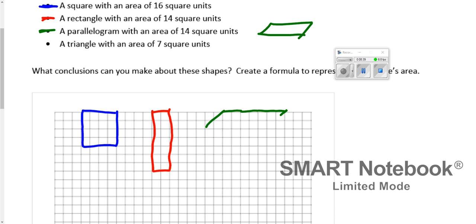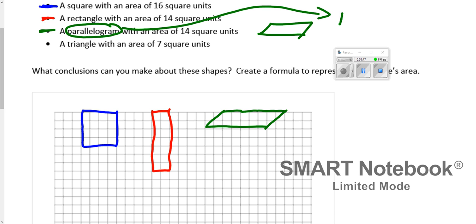And I'm making sure that the height stays at 2, because the area formula for a parallelogram, and I don't know if we mentioned it, but this is something you've learned before, is base times height. And really quickly, I just want to point out that this bottom side is the base. The height is not the slanted side. The height is how tall it is from the top to the bottom by drawing a straight vertical line.